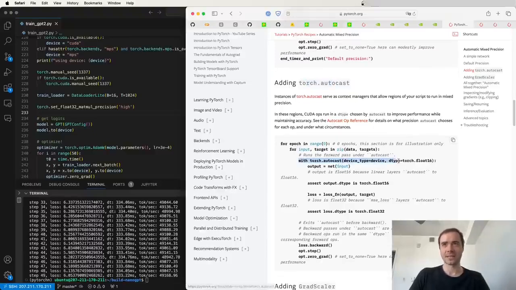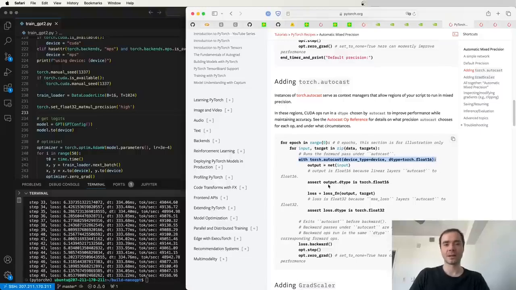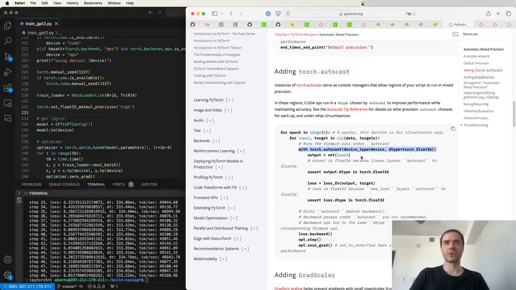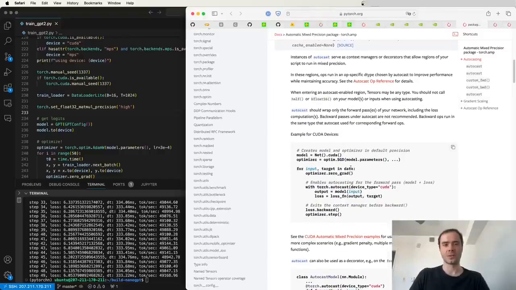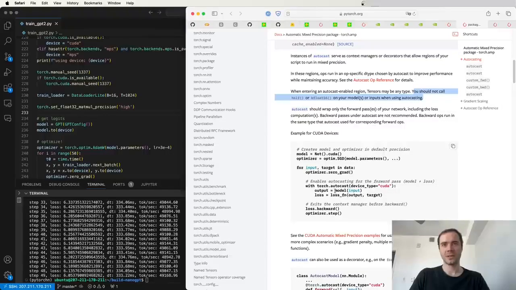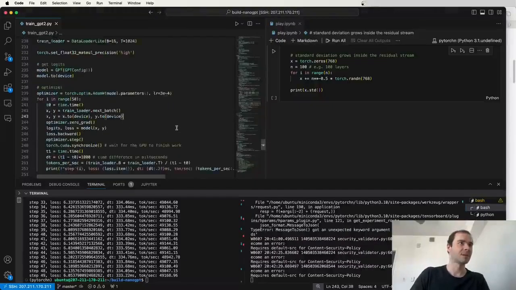So this is the context manager that we want, and we want to use it in our network. When you click into torch.autocast, autocasting, it has a bit more guidance for you. It's telling you: do not call bfloat16 on any of your tensors, just use autocast and only surround the forward pass of the model and the loss calculation. Those are the only two things you should be surrounding. Leave the backward pass and the optimizer step alone. That's the guidance from the PyTorch team, so we're going to follow it.